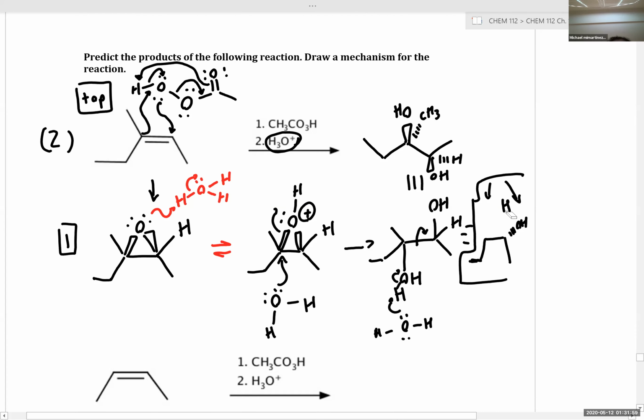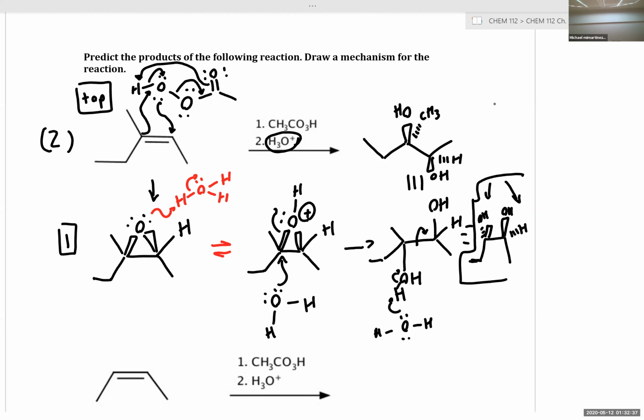Just as a correction in this case, the alcohol pointing up would be up. And the alcohol pointing down would be down. There we go. So however you prefer to draw your products from this epoxidation epoxide opening, either is okay. I just want you to get in the habit of rotating your structures to these straight chain alkenes, because that's often how questions will be phrased on the ACS.